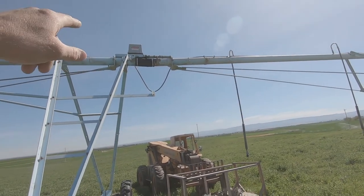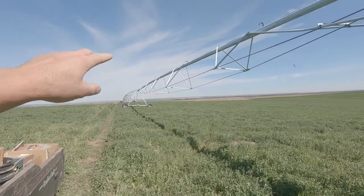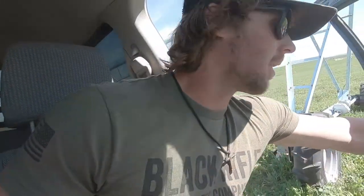So this third switch box right here is the overwater switch box, and it's wired a little bit different than the first two intermediate switch boxes, and I'm not sure where a few wires go, so I'm gonna go over, and I think it should be the same wiring as on the valley pivots that we have. Check one of those out and see where those wires are going, and hopefully I can figure it out, because there's a few wires on there I'm not sure where they're supposed to go, and I don't really want to get it wrong because it's 480 volts, which probably wouldn't be good for you if you touched it and it wasn't wired correctly. So let's go over, have a look, and see what we can figure out.